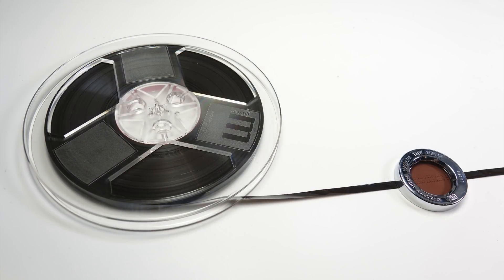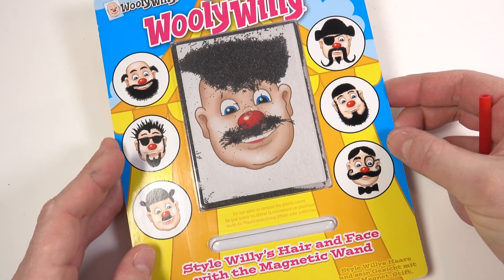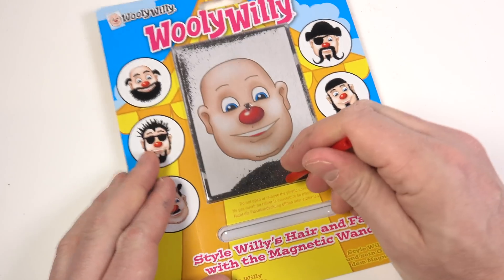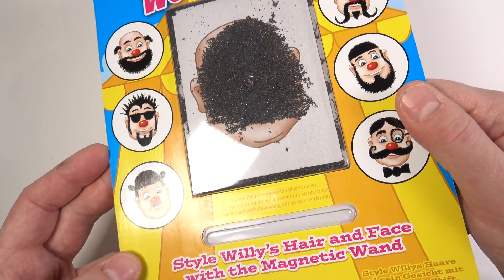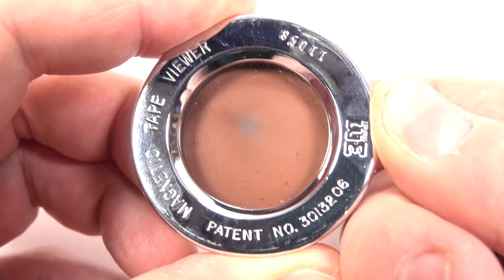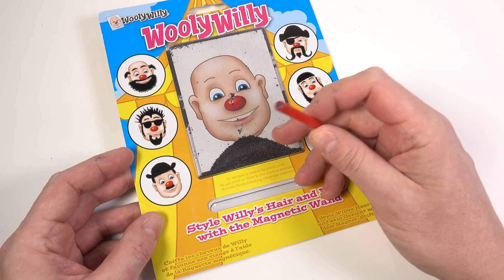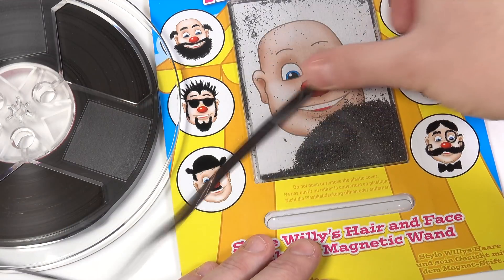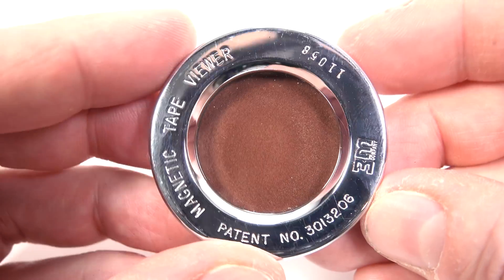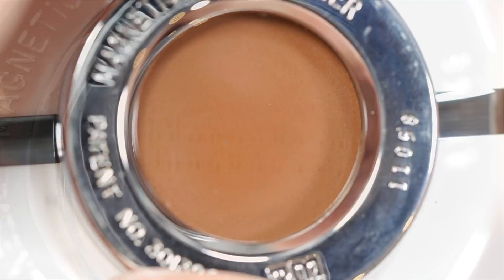Now moving on to how it works. You're likely familiar with a toy like this — the idea being that you use a magnet to manipulate iron filings contained inside a clear plastic window. Well imagine if those iron filings were much, much finer and suspended in a liquid. They'd be fine enough to be attracted by the much weaker magnetic signal recorded on a tape. The magnetic attraction of a tape, whilst weak, is still strong enough to pass through the thin metal base of the viewer and manipulate the ultra-fine suspended ferric oxide particles to reveal the recorded pattern.